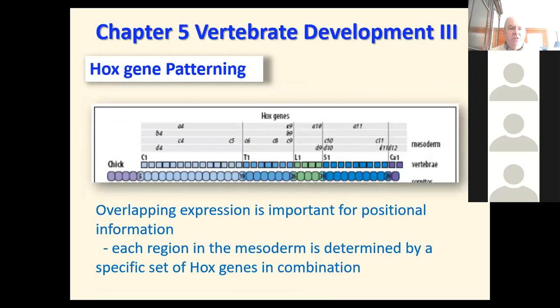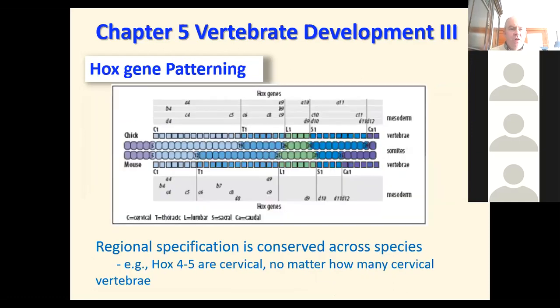Okay, an interesting thing about this too is when you look across species, the same genes are turned on for the same regions, even if the regions are different sizes. So a chicken neck is really long compared to a mouse neck, right? So you figure your mouse vertebrae are going to be in here. Your mouse cervical vertebrae are up in here, okay? And these are due to genes 4 through 5, okay? And here you've got a lot more somites for the chick cervical vertebrae, but it's the same genes in the same positions being turned on.